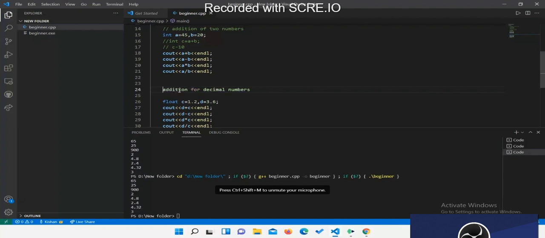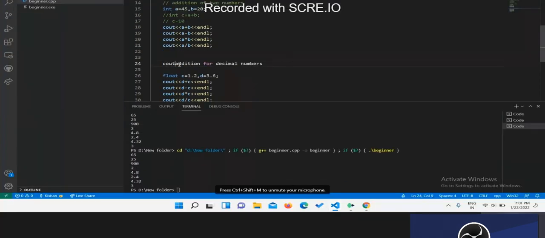This is for integer arithmetic operators, and here we are using decimal numbers. So let's make it addition for decimal numbers and endl.